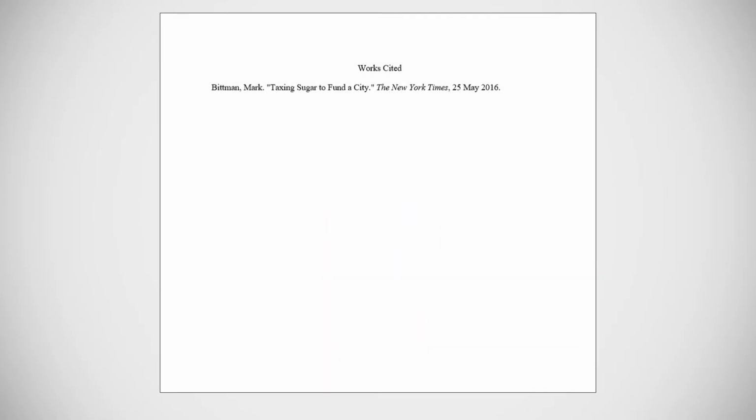This is what a works cited page looks like for a paper that uses just one source. This video will focus on creating a works cited page for a paper that uses just one newspaper or magazine article, which is the case for the first paper students write in my own college composition courses. This is a good way to get used to preparing an MLA-style works cited page, and I always require students to turn this in as a separate assignment before the paper is due. Keep in mind, however, that a works cited page or references page should always be included as part of the final draft of an essay, even if you've previously submitted it as a separate assignment.